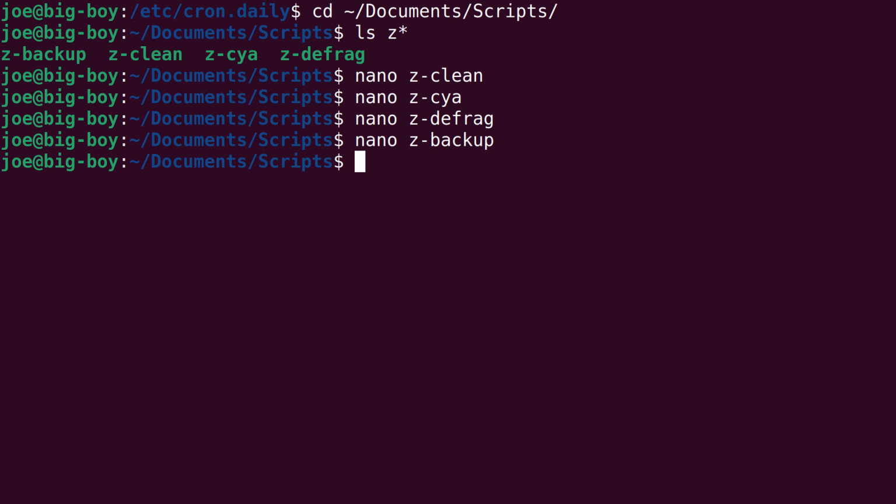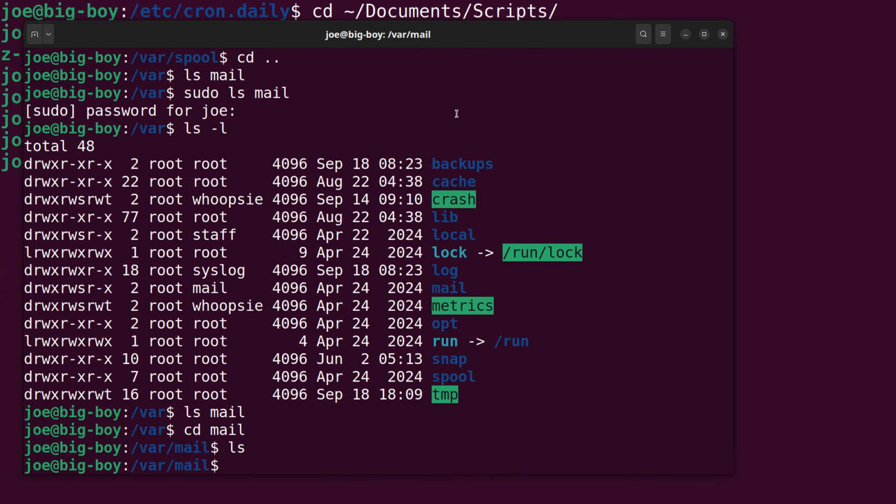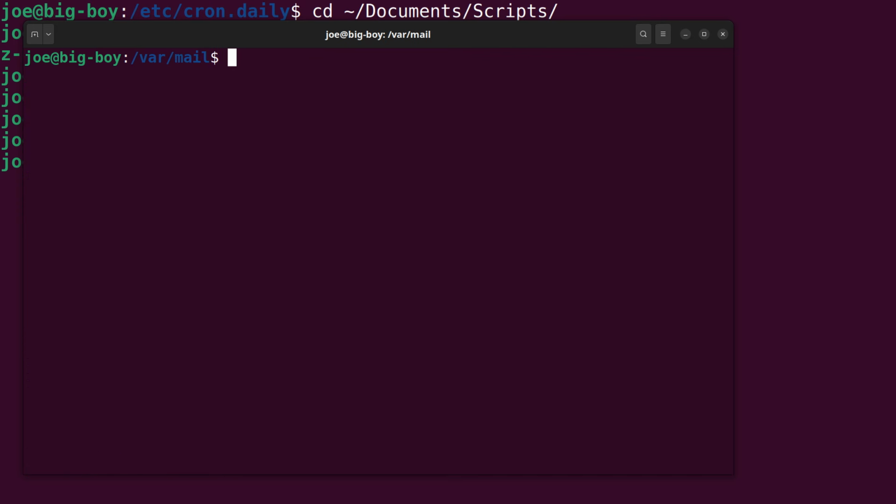One more thing I wanted to show you. I want to go back over here to our var directory, and I'd like to show you how Anacron keeps up with the last time it ran. You may be curious how it knows that it didn't run, and it goes and it checks that. Well, it's actually really, really super simple, as it usually is with programs like this. So we're going to jump back into our spool. Not pool, spool. Forgot the S.